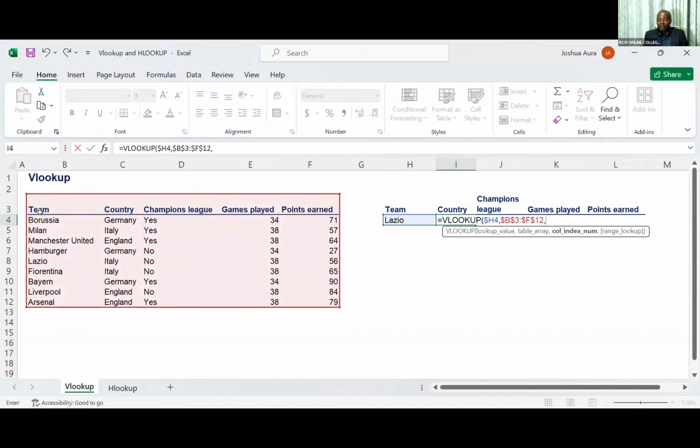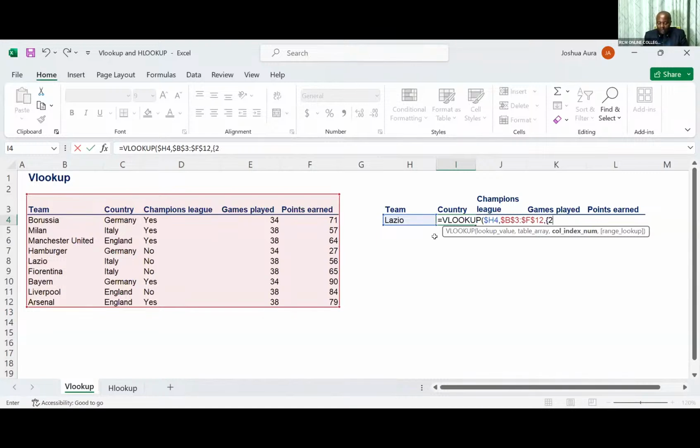When you say comma, ladies and gentlemen, now here, I will not be doing this one column at a time. I'm going to consolidate all the columns. So how do I do column consolidation? We have some funny brackets. We call them the curly brackets. We use them to consolidate columns. For the curly bracket, I'll have to use shift, and then I press these brackets, which are near the letter P. Those are the normal brackets. They're called curly brackets. And now inside these curly brackets, I'll put all the columns that I want.